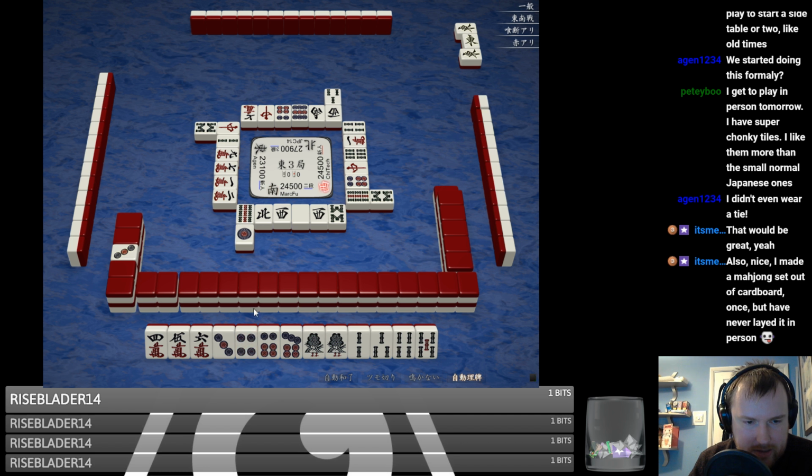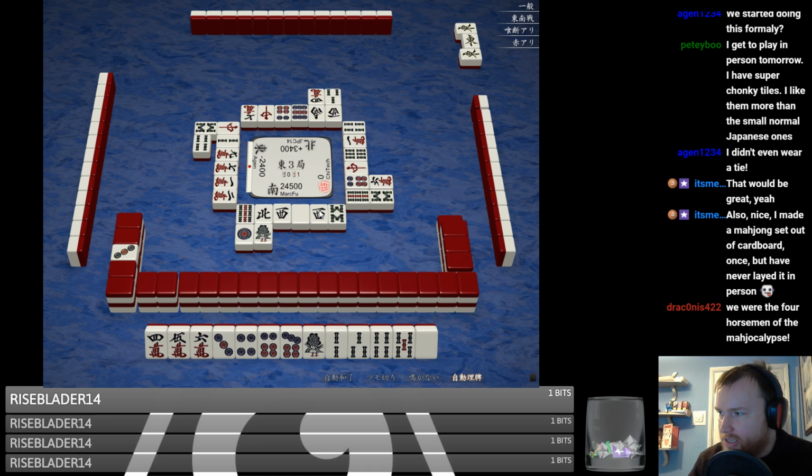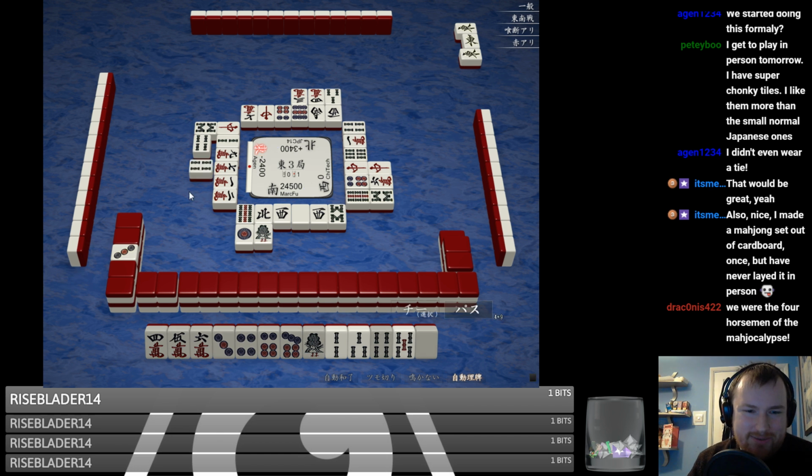So potentially opening things up. Riichi. Alright, Aiden going for another reach. Alright, 1 white dragon's been played. Guess it's the 1 on the basis he played the early 2. It's probably safe. We are the 4 horsemen of the Mahjong Apocalypse, indeed. Actually, the 4 horsemen of the Mahjong Apocalypse has got to include Mr. Horsky.